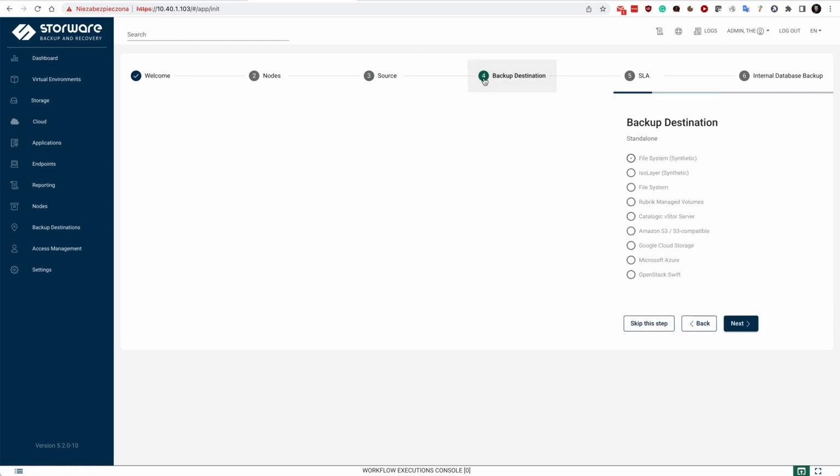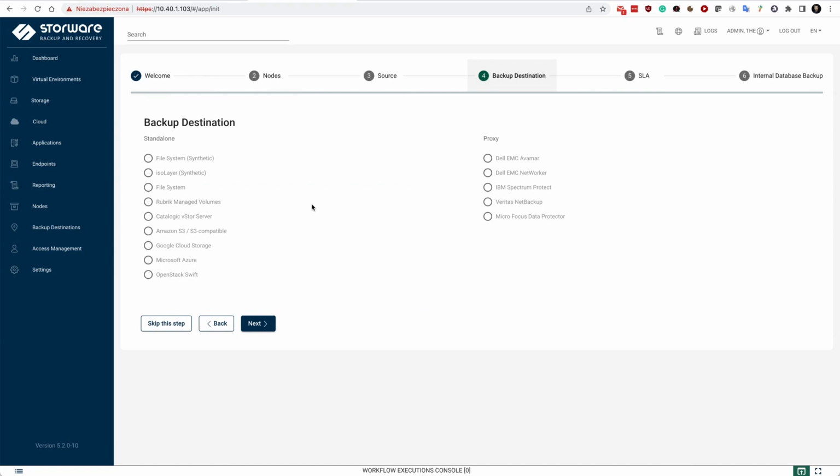From this wizard, you can also define the backup destination. That's usually what you do once per deployment, and as you can see, we support not only file system and object storage, but also some other enterprise-grade backup providers such as Dell, IBM, Veritas, or Micro Focus.